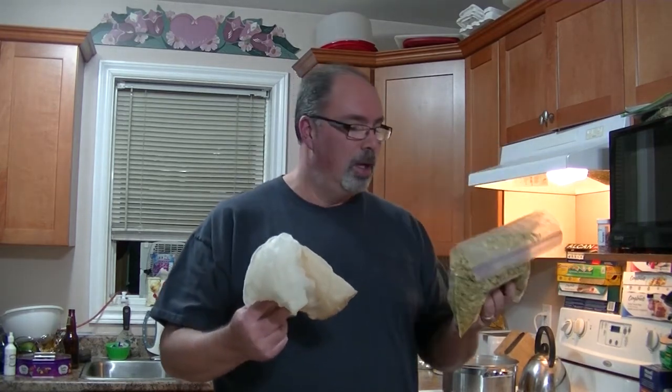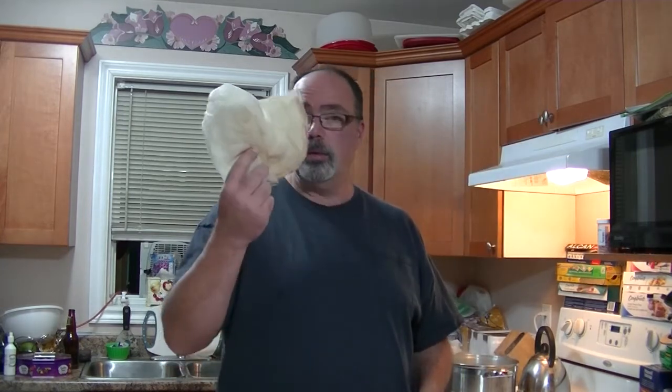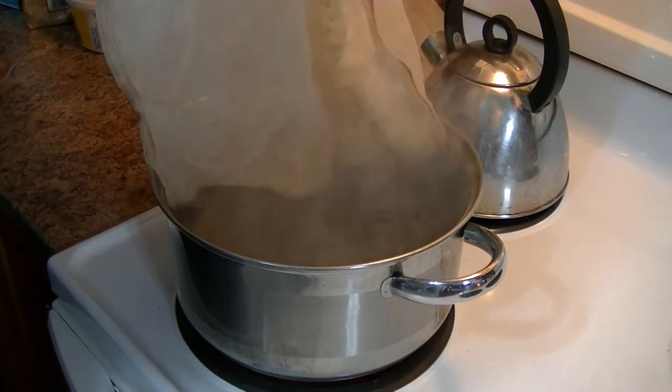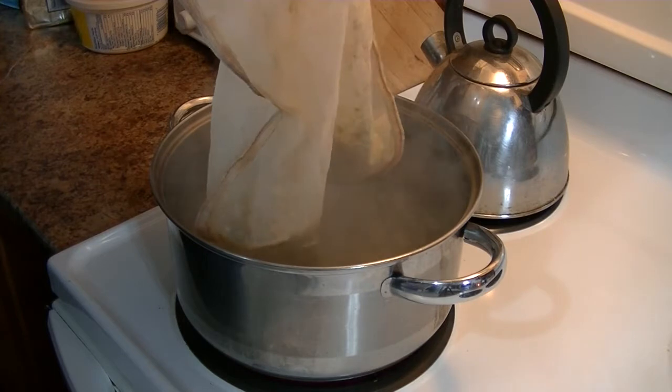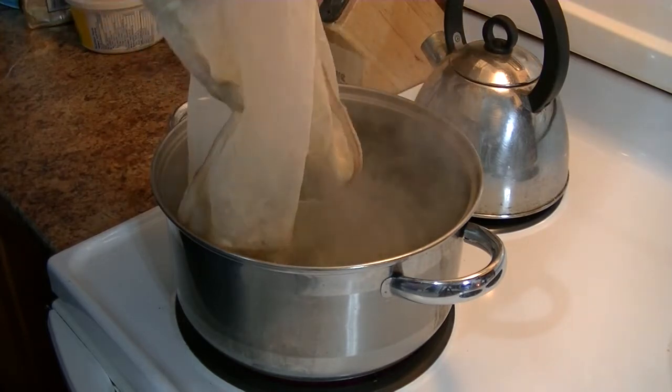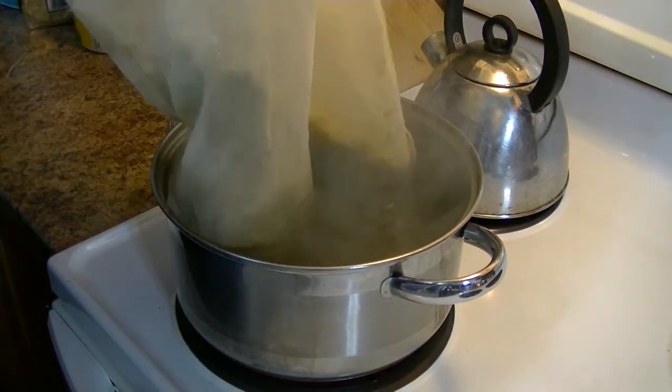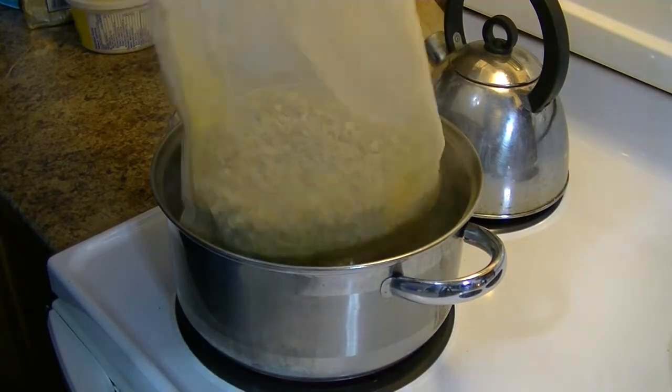Right now I'm just heating up the water. I'm going to do a fifteen-minute boil with my hops — these are Cascades. I know it looks like a lot but the freezer wasn't very friendly to the hop buds, so I'm using a hop bag so I don't get all this material in with the boil. This is an ounce and a half — I weighed it and threw it in the bag so it catches everything. We'll mix that with our malt extracts, which are sitting in the sink in hot water. Water's to a boil — dropping all the hops in the bag.